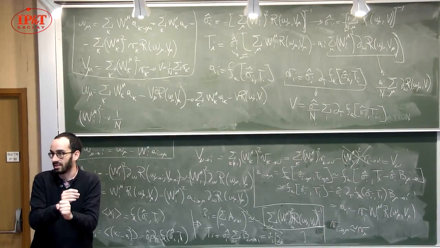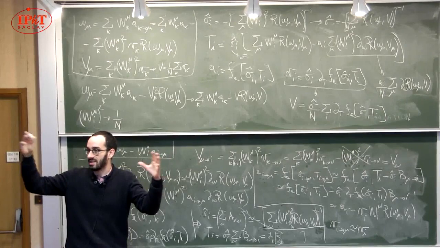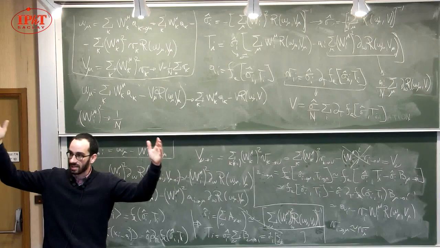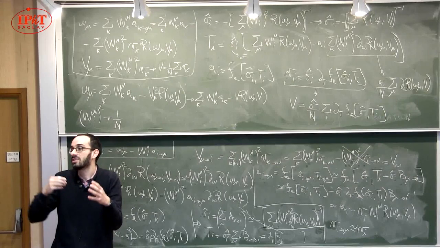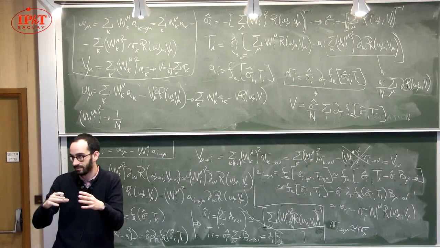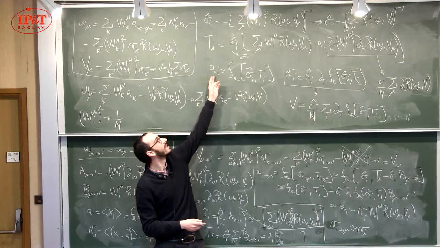So on average, you expect that since you have taken a large system, just by iterating from the leaves and doing many, many iterations, you have converged to a cavity marginal that is actually the same as you would get by averaging over the disorder. So you have a fixed point. And then from this fixed point, you have an equation for the average over I of this thing and the variance.